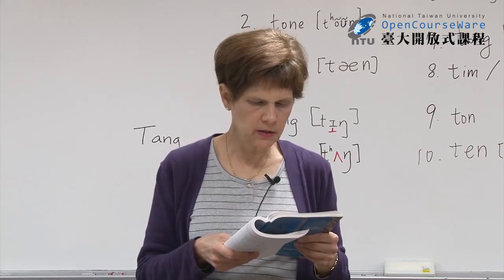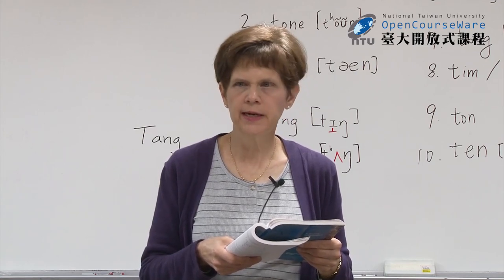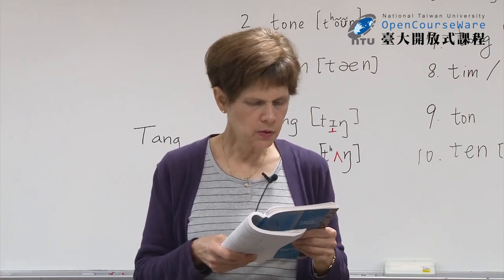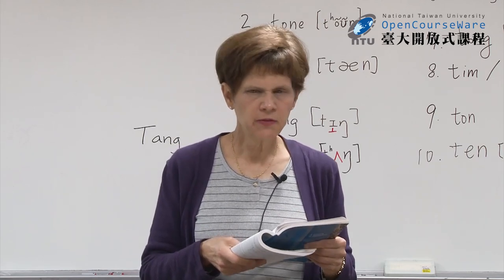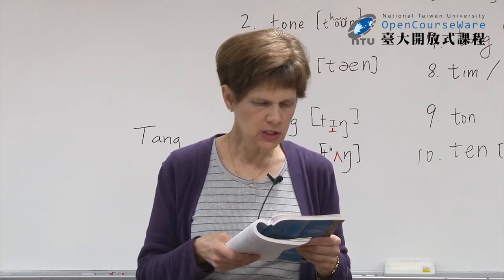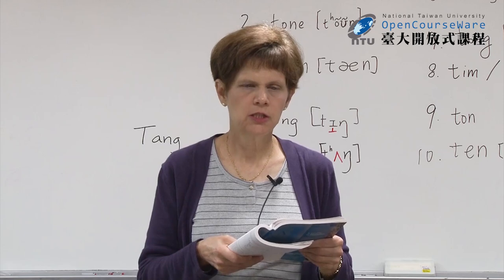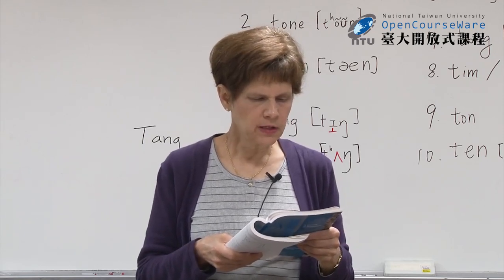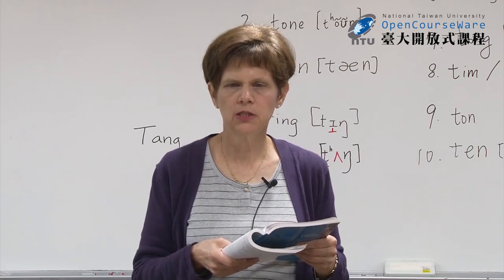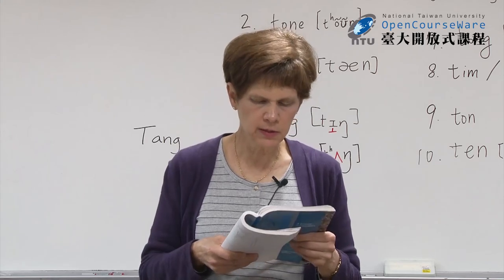One is the active articulator, which he calls just articulator here, which is the tip of the tongue, and the target, which we learned as passive articulator. Remember, active and passive articulator? That's what they call them in the tutorials. That's the upper teeth. And that's reflected in the terms that we use in English as opposed to Chinese, because a dental sound in English, we often just call 舌尖音 in Chinese. You can call 齿音. So alveolar, for example, we call 舌尖音, but alveolar ridge is the passive articulator in English. It's the active articulator in Chinese. So keep in mind that we often get the two sides if we take both languages together.